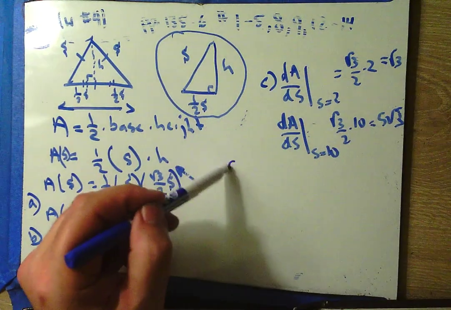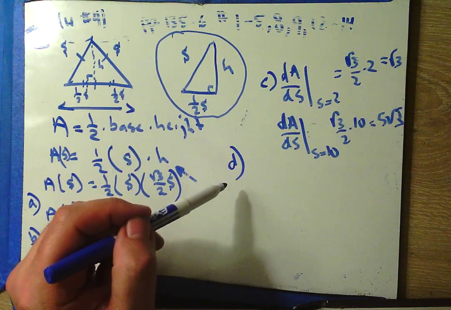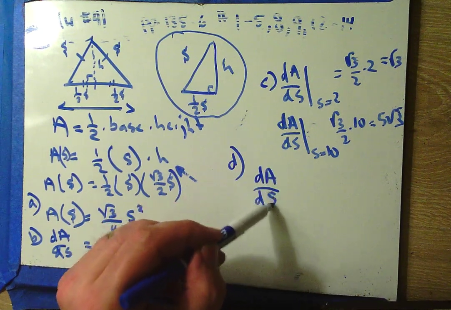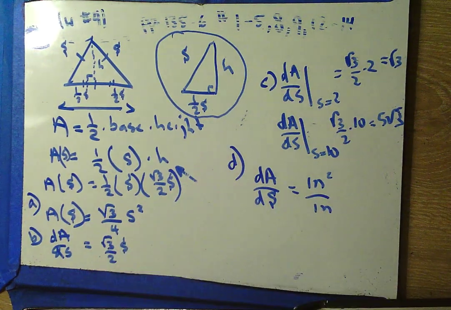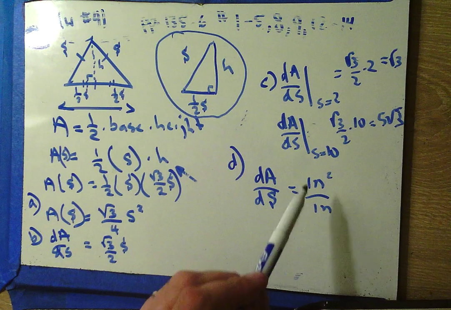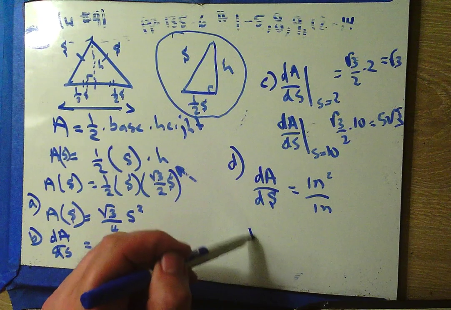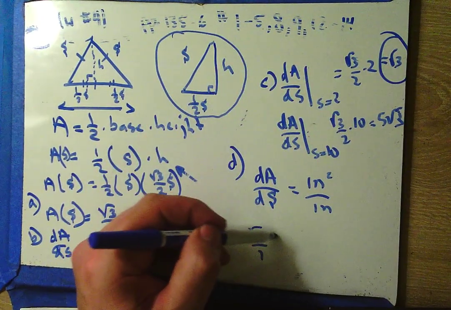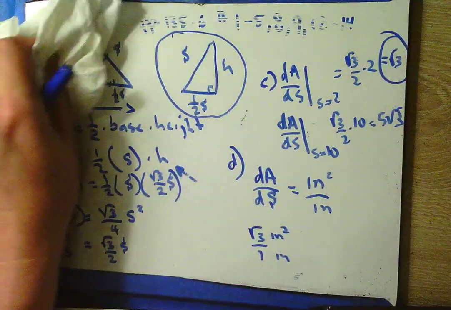Okay, part D, is it the units question again? If s is measured in inches and A is measured in square inches, what would be the units for a change in area over a change in side length? And again, that's inches squared per inch. For every 1 inch we add, we get this many square inches change in area. So when I see √3 as the answer up here, I know I'm getting √3 square inches for every 1 inch change in side length. Okay, number 4.